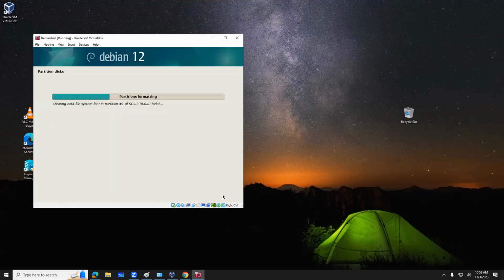I'm going to continue. It's going to do some things, and then it's going to ask if it can load the boot routine so that the disk works when the thing starts up. In Linux, that's called GRUB. In Windows, it's the MBR, or master boot record. Okay, it's the boot sector of the operating system.